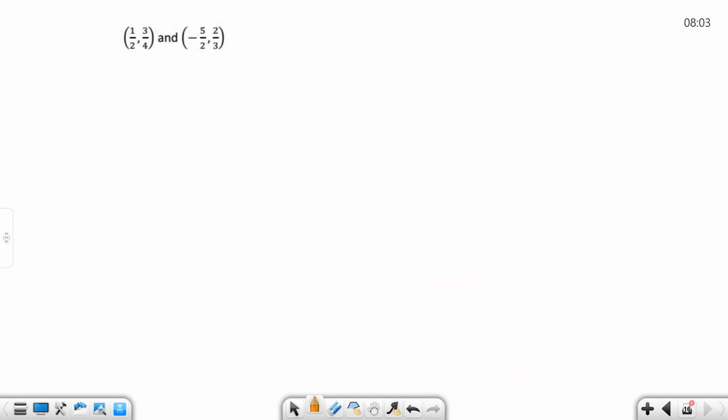See what we have next here. Oh dear. 1/2, 3/4, and -5/2, 2/3. Are you kidding me? No, I'm not kidding you. Okay? Software packages, books, teachers love this kind of stuff. I personally think I can decide whether or not you know the slope formula by giving you just whole numbers or integers or whatever. But this could happen. So we need to be prepared, right?